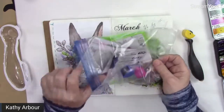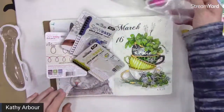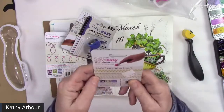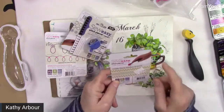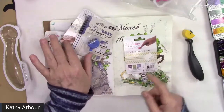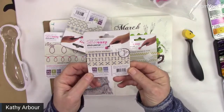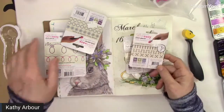And there's many different stitch types that you can get also. So this one, you can do all of these stitches with just this one. And more probably if you want to play with it. This one here, it's a blanket stitch. And then you could change them up again.